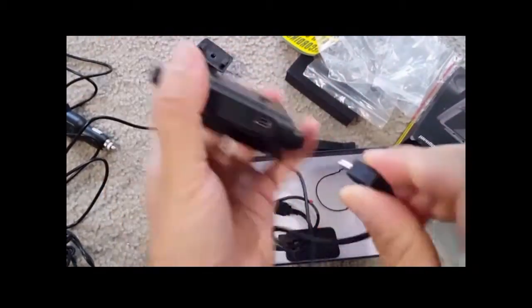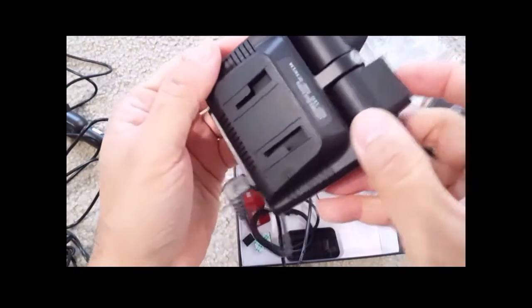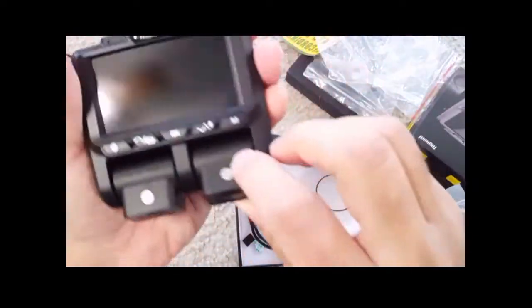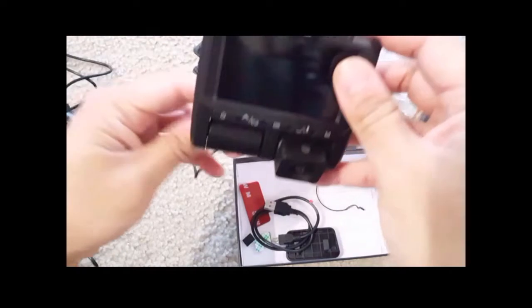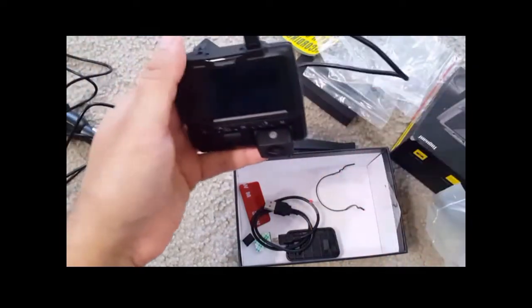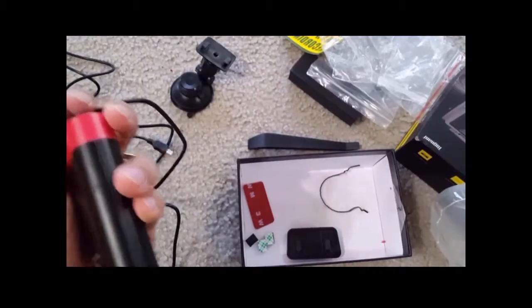So as you see, this is the charging port, and this has the reset button, a charging port, micro SD card, everything. So I'm adjusting these cameras, and these cameras are marked as A and B, so you can use the combination as you want. One can be for the front and one can be for the rear.